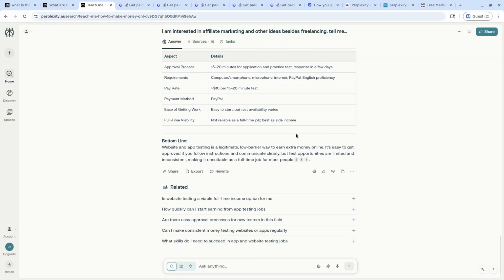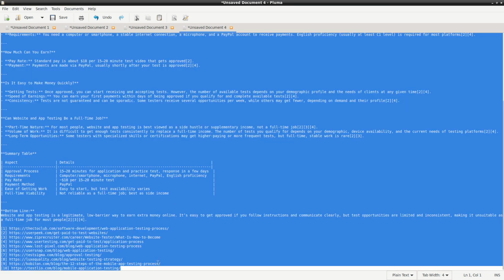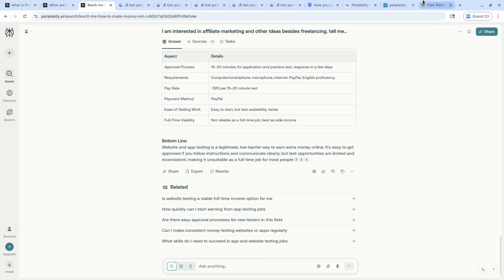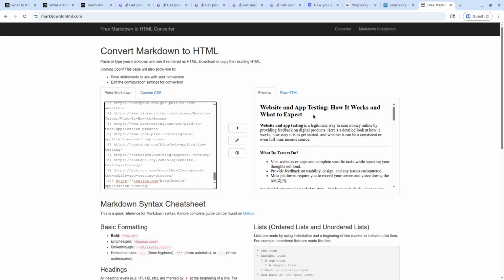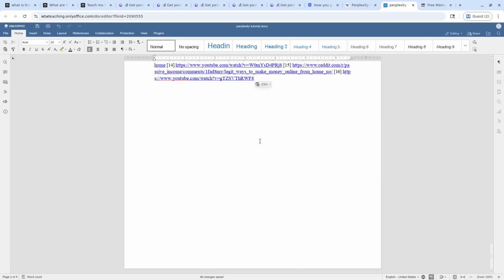Okay, so again, if you wanted to share it, you could export it and rewrite. And often what I'll do if I want to save it is I'll just copy, and then later I'll use something like this site, Markdown to HTML, and then I might use Google Docs or something like this.